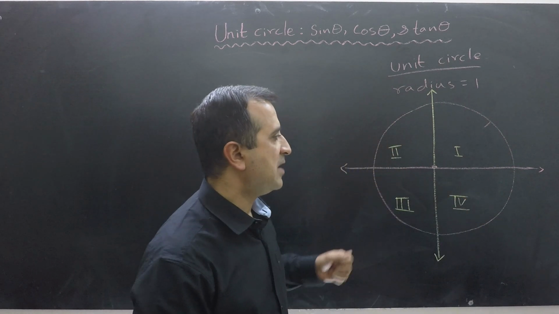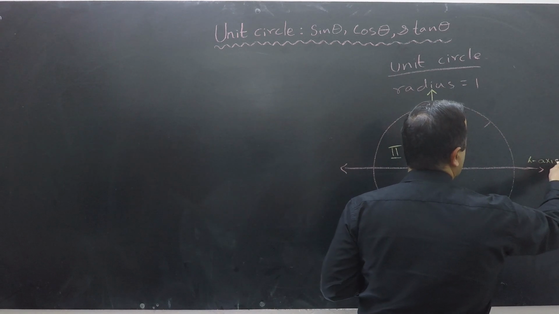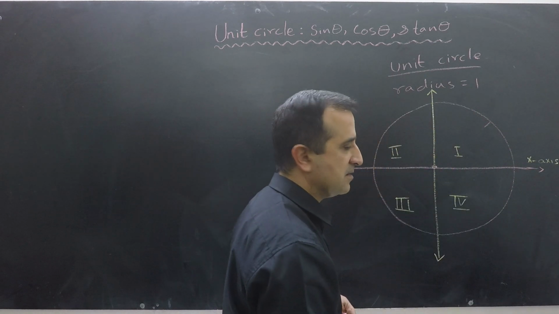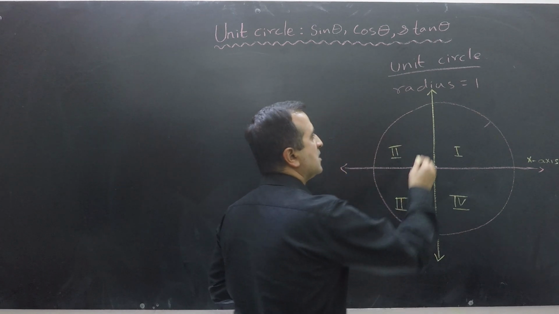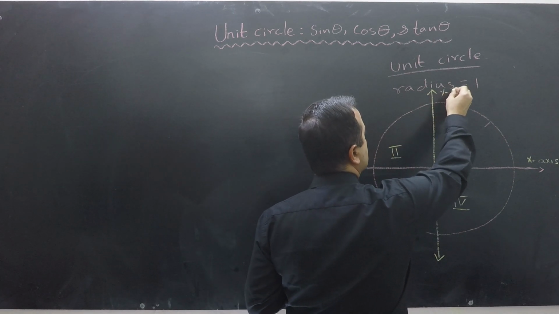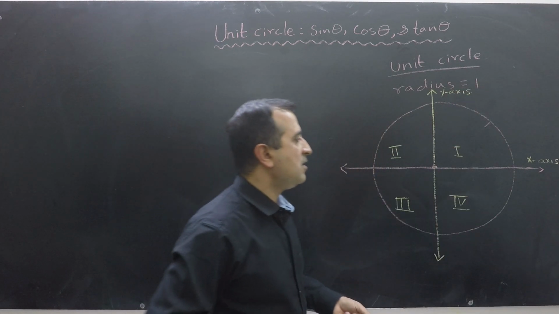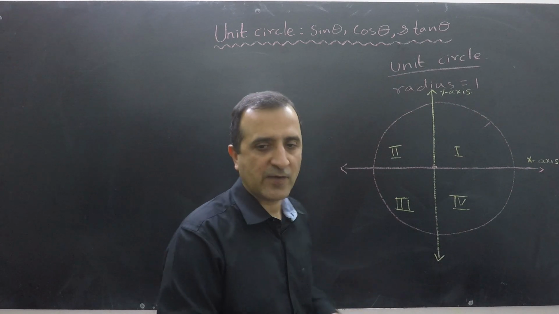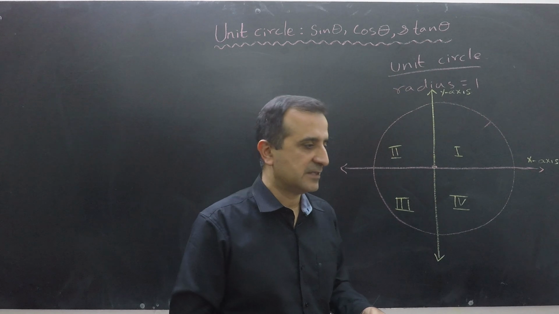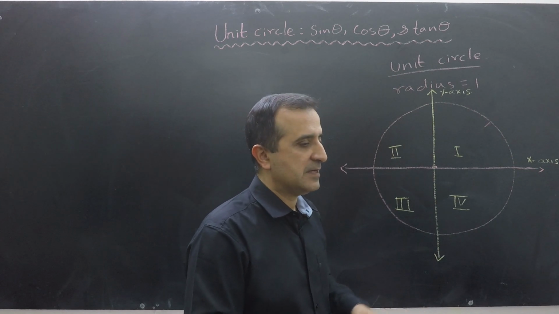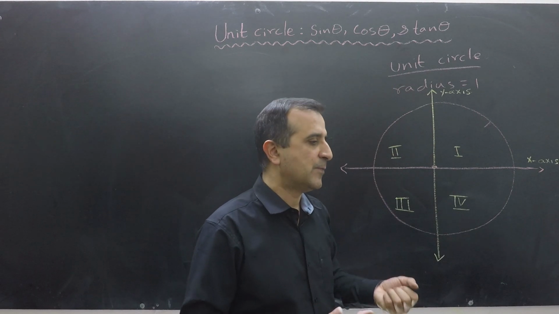Now we have here our x-axis. Doesn't the arrow show that the line is going up forever? Yes, the arrow shows the line continues forever. We have here our y-axis, and now we have to first find out what the values of x and y will be in different quadrants. For example, in this quadrant both x and y will be positive.